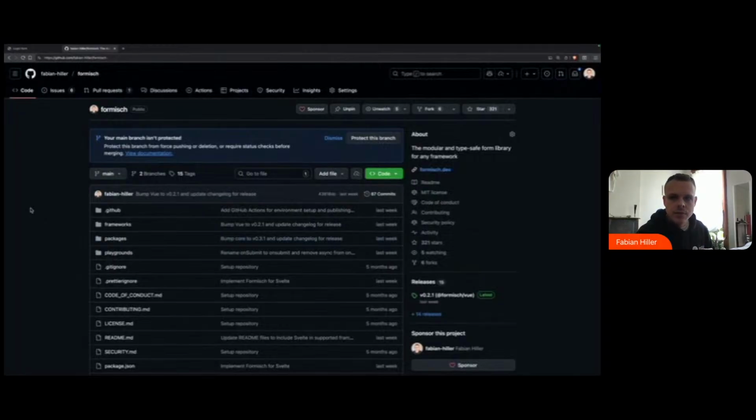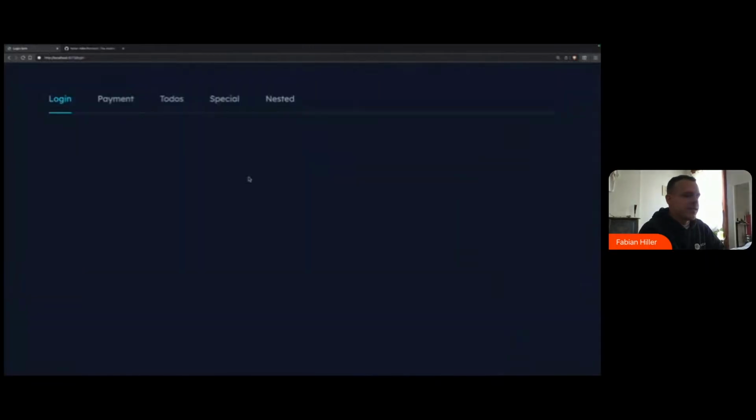It's built with Valibot, so it's schema-based. And the goal is to provide a type-safe and modular form library where you can build forms really, really easy. And I think the best way to show it to you is that we build a form together. And that's what we're gonna do now.